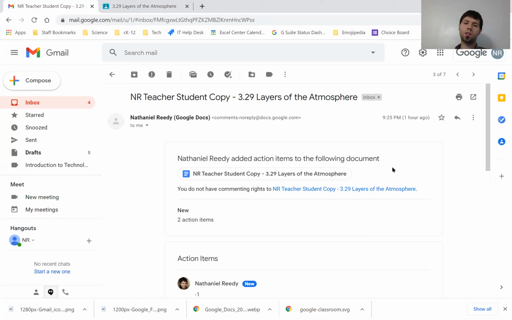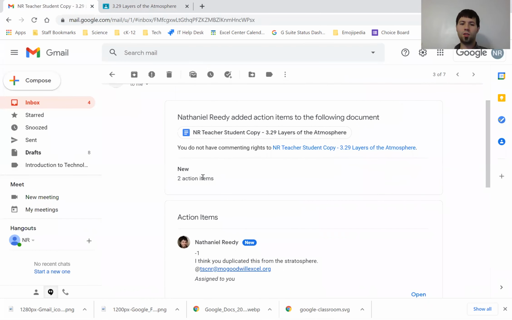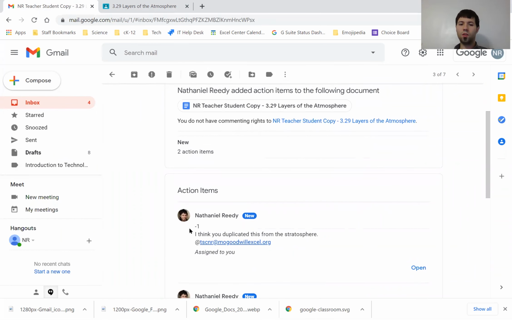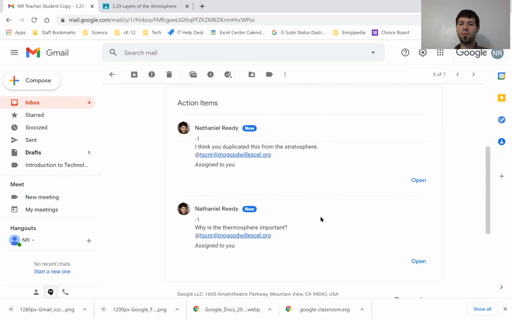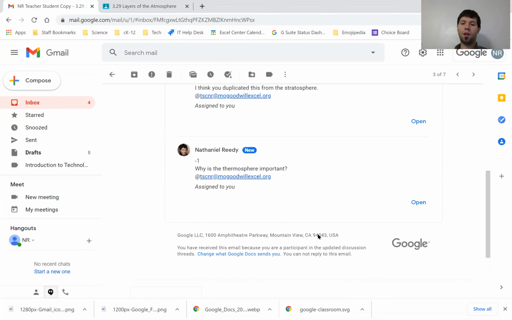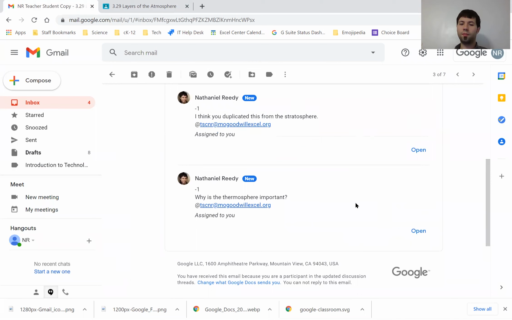So action items are just like comments. It says choose action items. So here's one. I think you duplicated this from the stratosphere. There's not really any context here, but I see that comment. Why is the thermosphere so important? Okay, so obviously I forgot to write about the thermosphere.